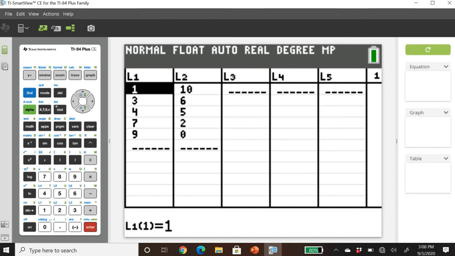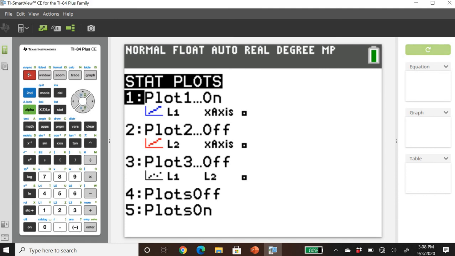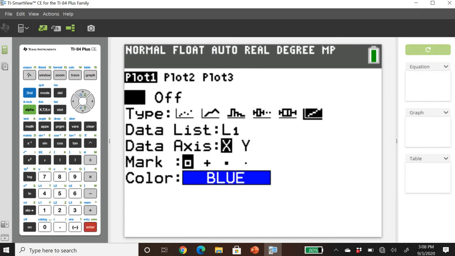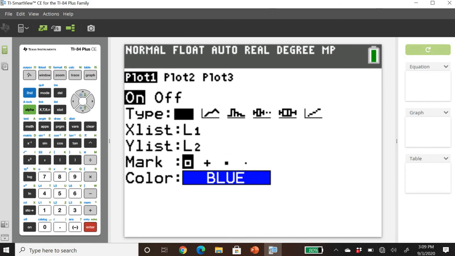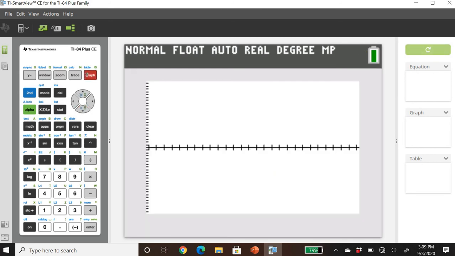Now, first thing I said to do was plot them. So let's go to second stat plot, and we'll go to plot 1. We are going to do the scatter plot, this first one, so I'm going to enter it. The one that's dark on the very right is the normal probability plot from the last chapter. If you go to the scatter plot, now you have your X list and your Y list, so you put in where your X and Y are. And then you can just hit graph above the arrows.